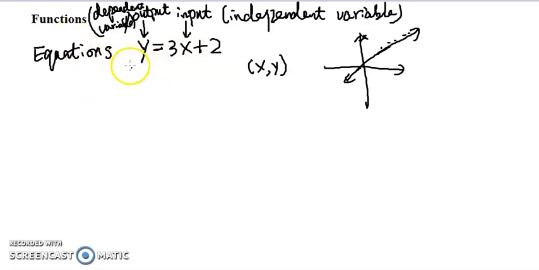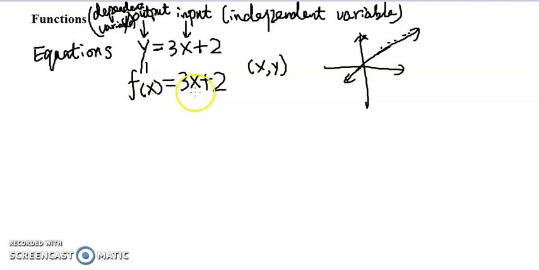Right, so when we write down functions, usually we use the first letter of the word function, and put the independent variable, or the input, in parentheses instead of using a y. Actually y in this case is the same as f of x, keeping the right-hand side. So this is what we call a function. It's kind of similar to an equation, but a function is also an equation, while an equation may not be a function.